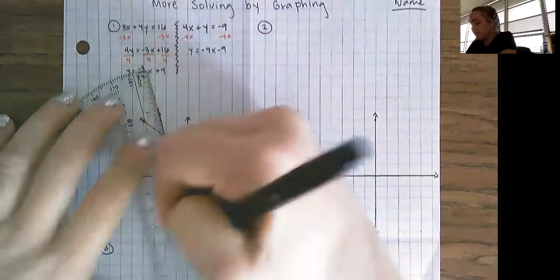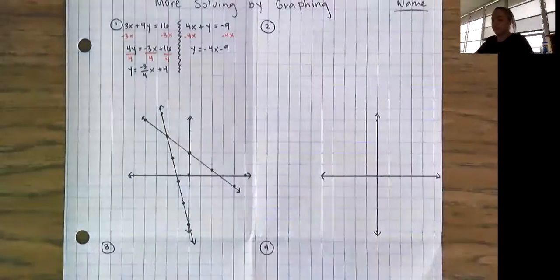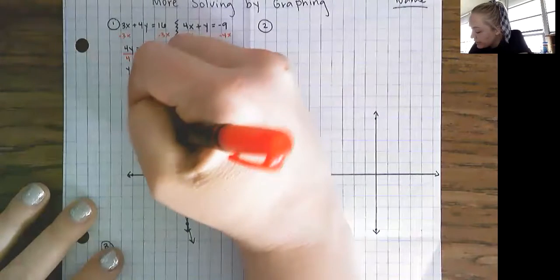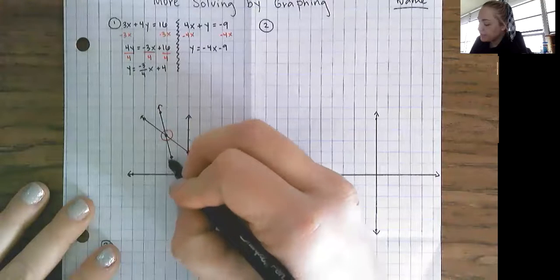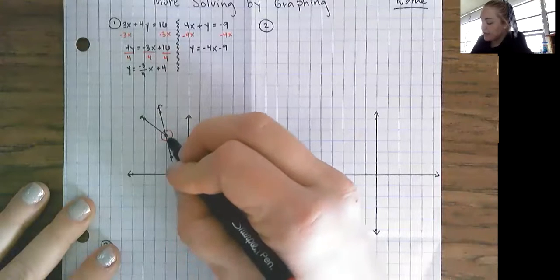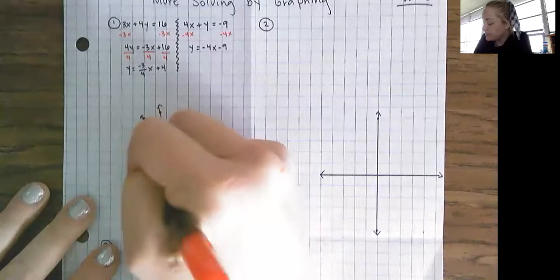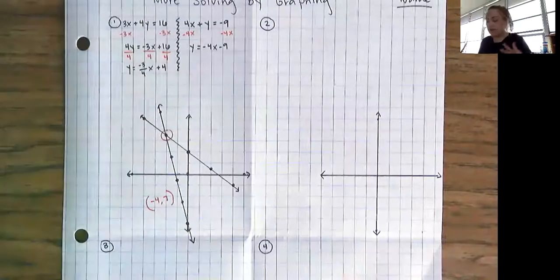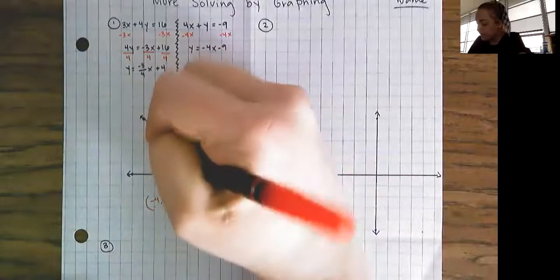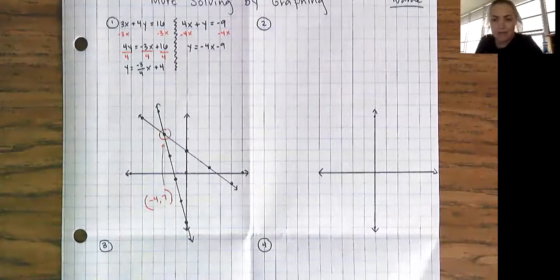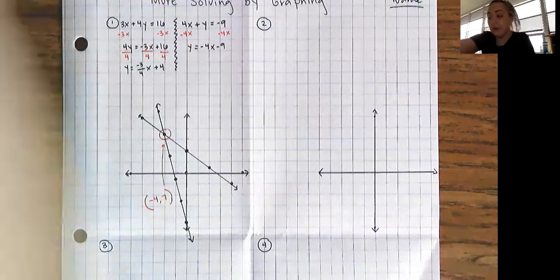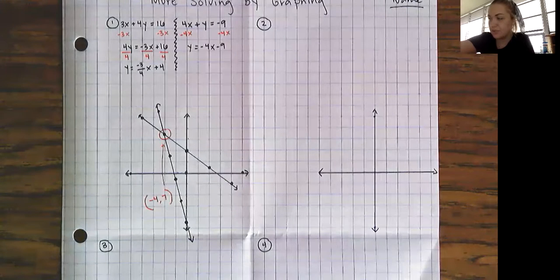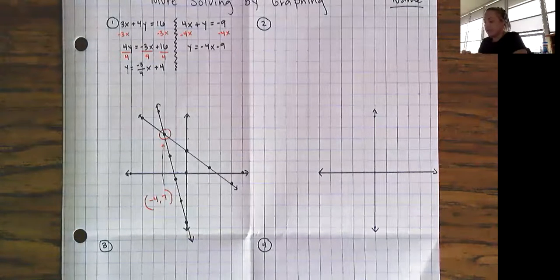To see where the ordered pair crosses, I am going to choose this point right here. Now that is to the left, 1, 2, 3, 4, up, 1, 2, 3, 4, 5, 6, 7. So I went to the left 4, up 7. That's going to be my estimated solution for this thing right here. So how do I know for sure that that's the actual solution? Well, remember, we can check our solution. So I am actually going to require you on each of these to check your solution. So we are going to do that. I'm just gonna say check.